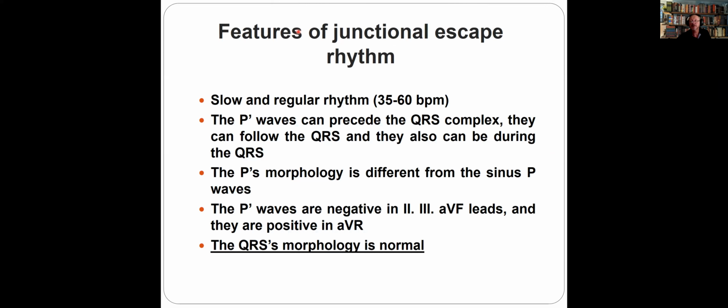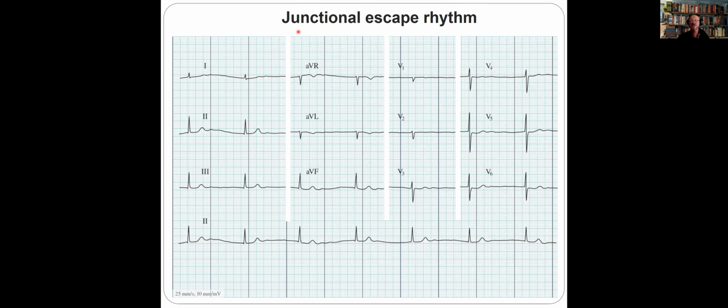What is the escape rhythm? When the impulse is somehow not conducted, or the sinus doesn't want to fire, there is no P wave at all, meaning the sinus doesn't fire. Or we do have a third-degree AV block. We do have a P wave, but P is independent from the QRS. First, the AV junction is taking over, and with a slower rate between 40 to 60, it will fire. QRS is narrow, T is positive. This is how you know that's a junctional escape rhythm.